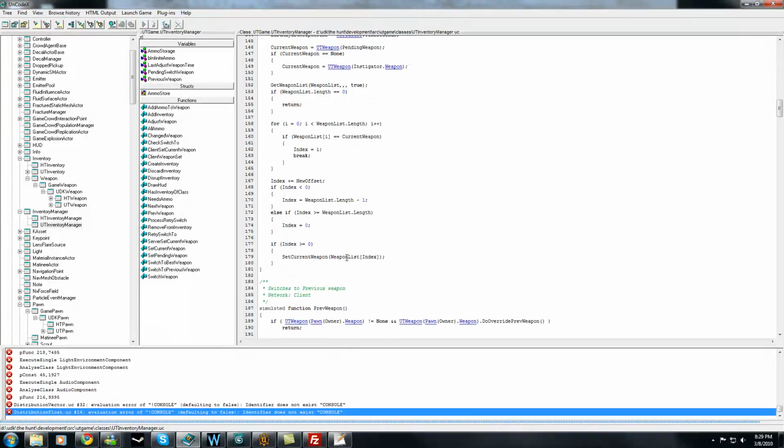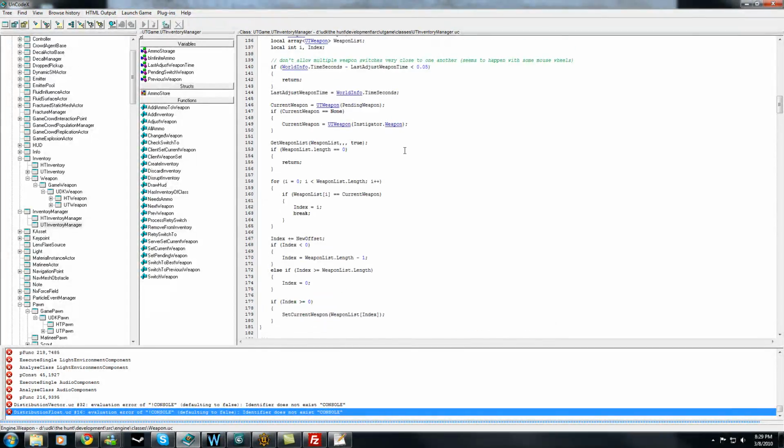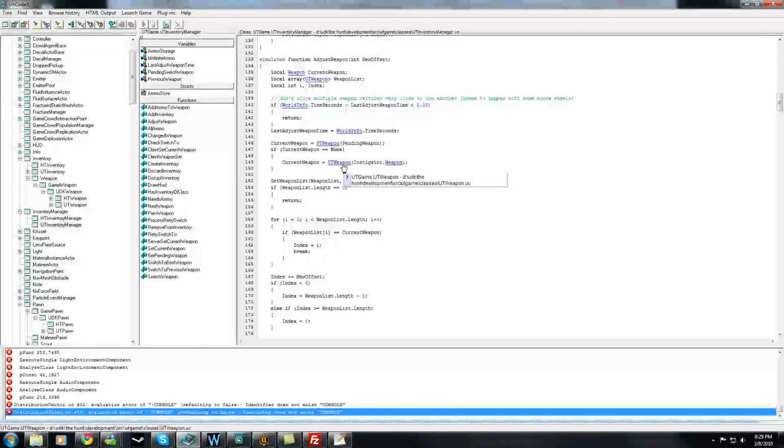It's a little weird to explain, but say you have three weapons and you're in weapon 1. You can do Adjust Weapon 2, and it will get the third weapon because it's two weapons ahead of your current weapon. Right now that's all using UT weapon stuff, and we could easily replace it with HT weapon, but I found it easier just to rip it out, and if we need that functionality later, we can re-add it.